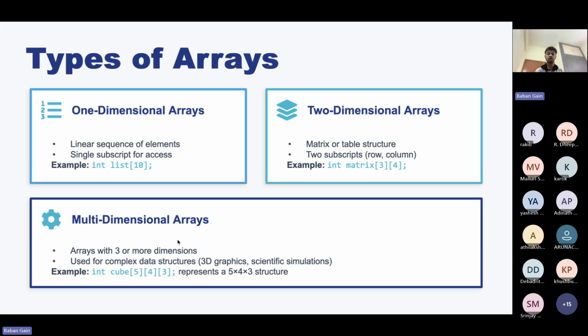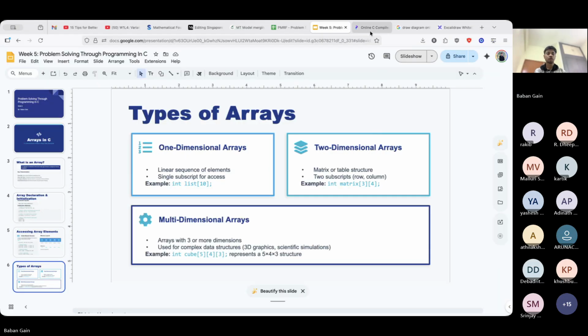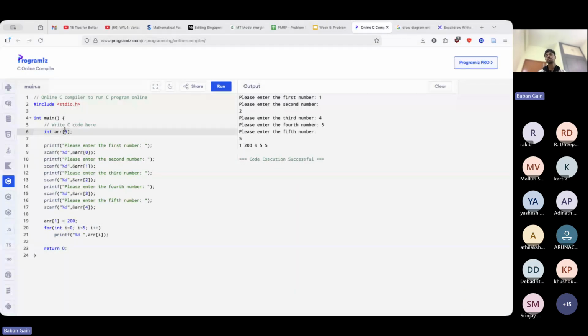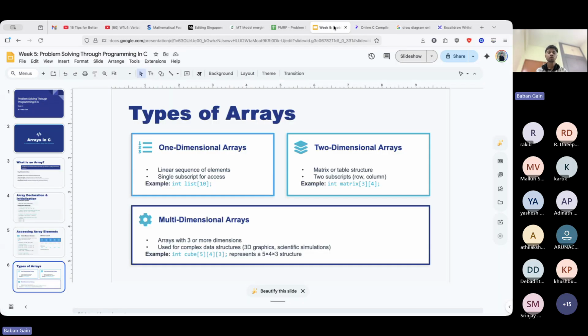So there can be multiple types of array. One thing is that it can be a 1D array. 1D array means, see, here I have declared array of 5 because I need 5 elements. There is no nesting, no matrix-like structure. It is not like I need 5 rows and 5 columns, or a 3D matrix. If you write a single number here, that means just a single array. Okay, this is one dimensional. There is no other dimension here.